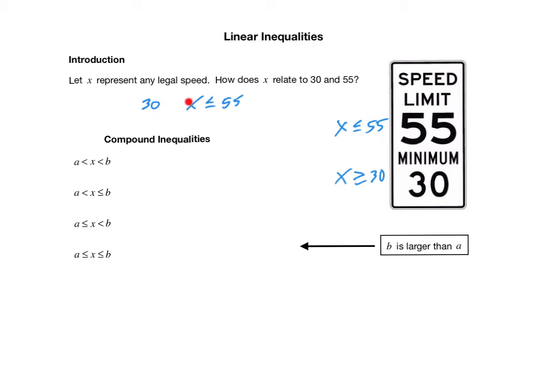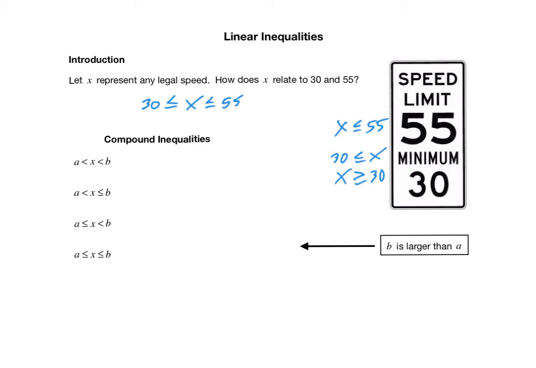However, if you look up here, this has got the 30 on the left of x. So how do I rewrite this so that the 30 is on the left? Well, that's what we just saw on the previous screen. You can flip this around as 30 is less than or equal to x. Now this is in the same order as it is up here. So this symbol would go right here. The way this should be read is that x is between 30 and 55 inclusive. The word inclusive means specifically that you're including both of the endpoints. You're including the 30 and you're also including the 55. We'll write that language down when we go over this.